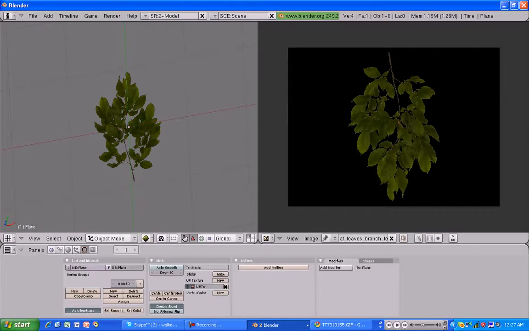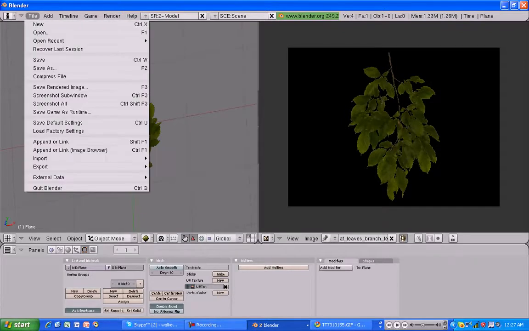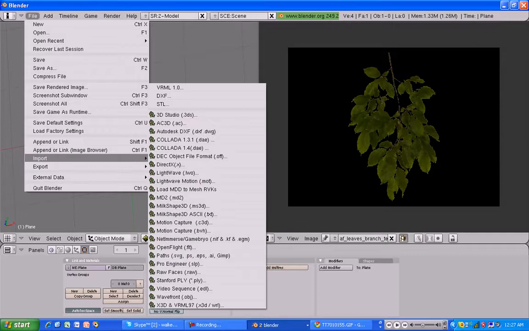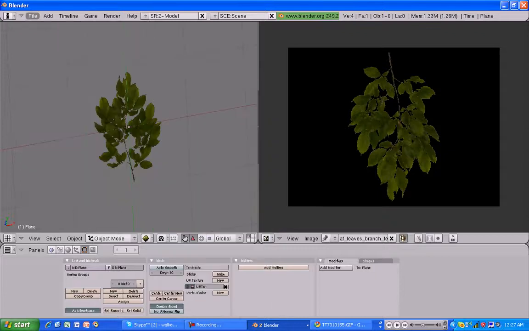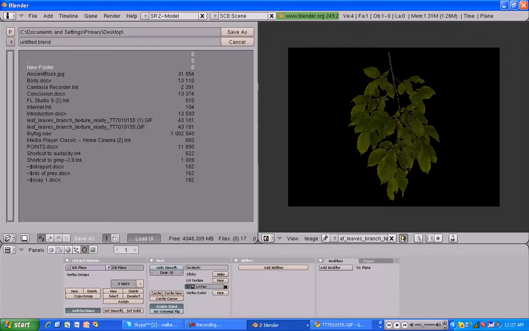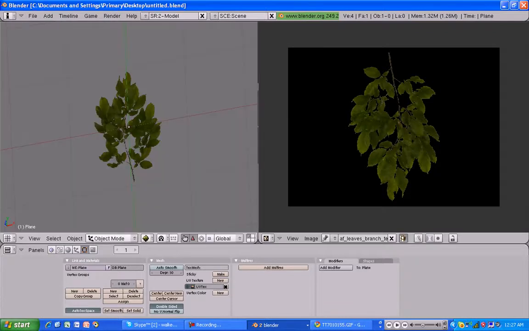We are going to pack that texture by clicking this little present button. Just so you guys know what that is, it basically saves the image along with the Blender file. That way, if you import it into other programs, such as Maya, Unity, Torque, or UDK, it'll import it along with it. So what we're going to do is file, save as. Just save it as a normal Blender file. I'm just going to save it as untitled because I don't feel like typing because I'm lazy.